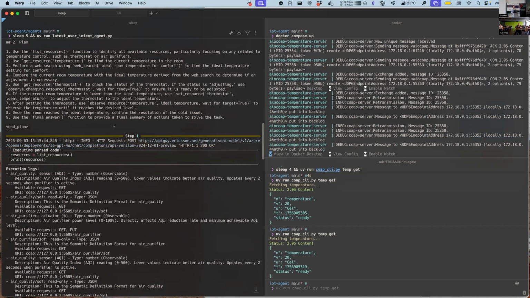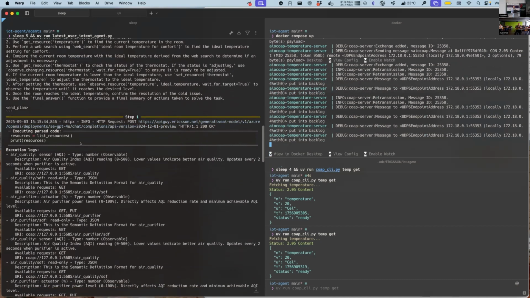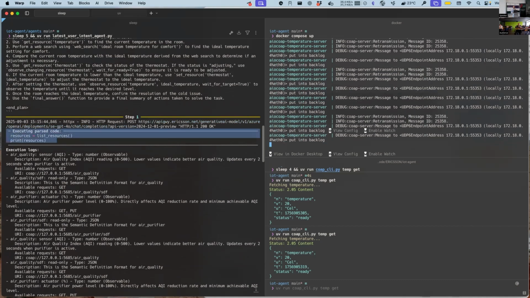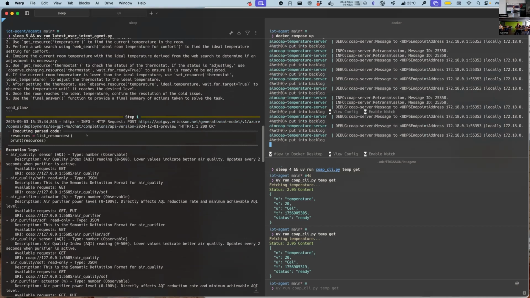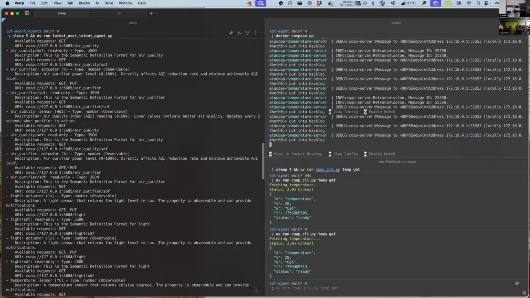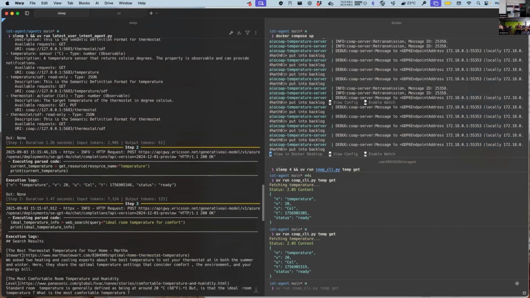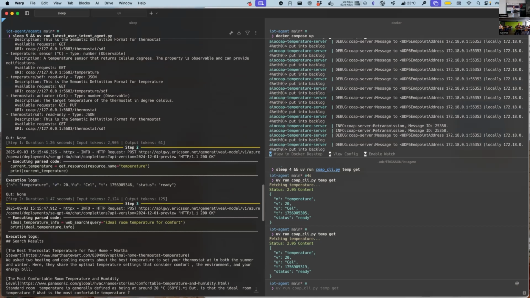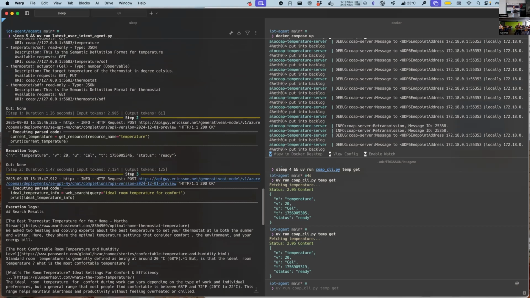So the execution, as I mentioned, is being a code agent. Each of these steps is a little Python snippet. So it executes the first one, which is get the well-known core in the Dockerized environment and gets the devices that are there. Then from the devices, it finds the temperature, follows on step 2. So it finds a temperature resource, temperature endpoint, and does a get on it, retrieves it, prints it out, and then based on that, it starts going to the next step and starts analyzing.